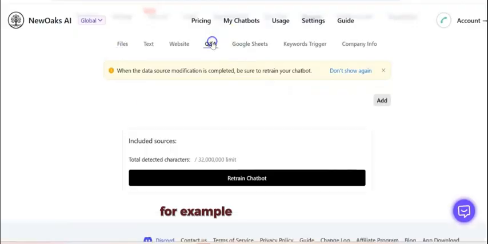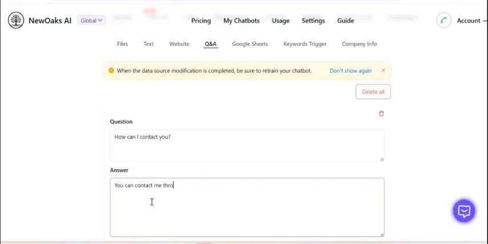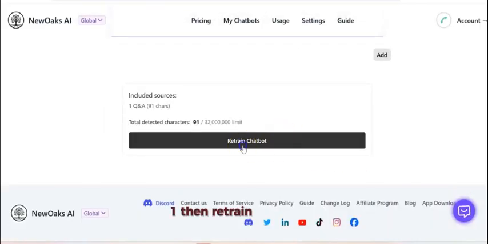For example, we can add here, and then retrain the chatbot.